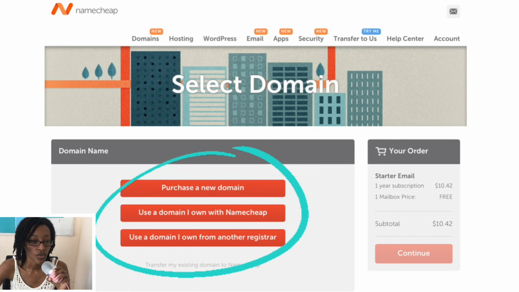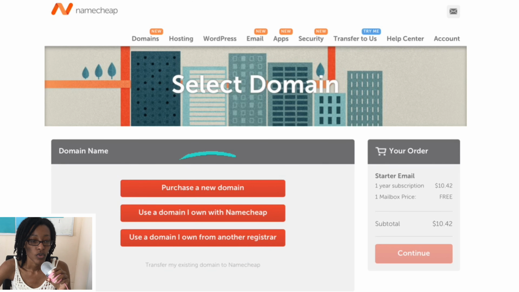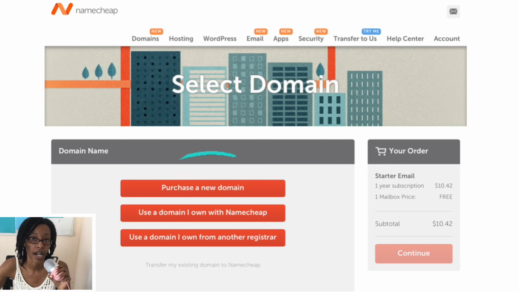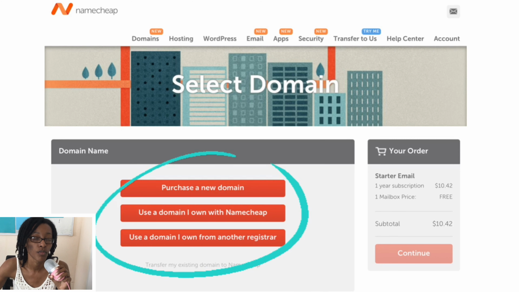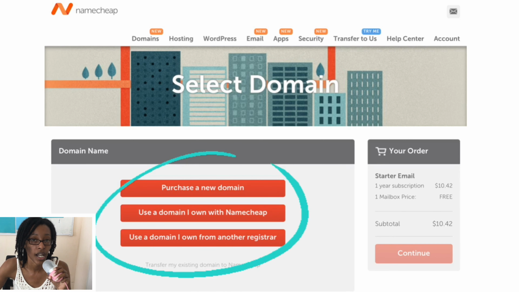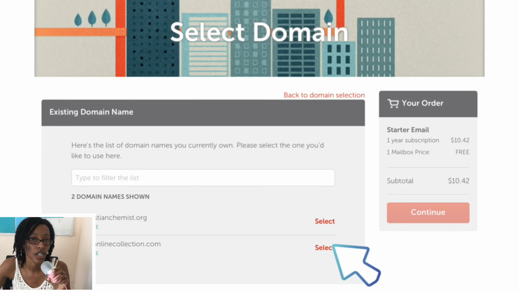And once you do that, you'll be able to put in your domain, even if you chose to buy it or you already purchased it from another domain name provider. You can put it in here, or if you did get it through Namecheap, it will pop up in the drop down menu, right? So you could select that.